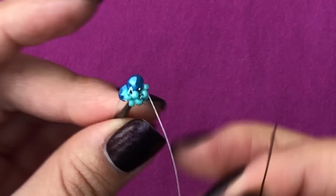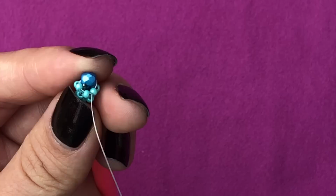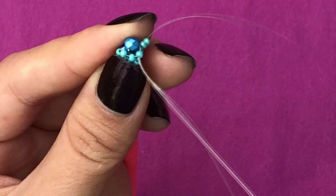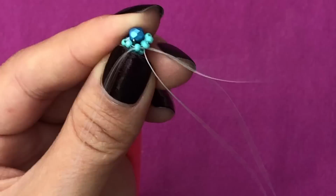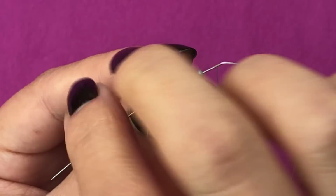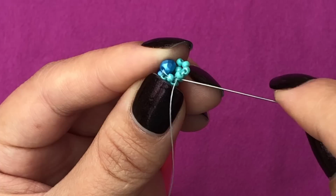And now we do the second crochet unit, and this time it's easy. I can just hold this unit here. We pick up 3 beads, 11-0s, go through the same bead my thread's coming out of, and pull my thread. Go through the second bead of the floor. Pick up 2 beads. Go down the side of the last wall and straight through the floor bead. Go through the third bead of the floor.